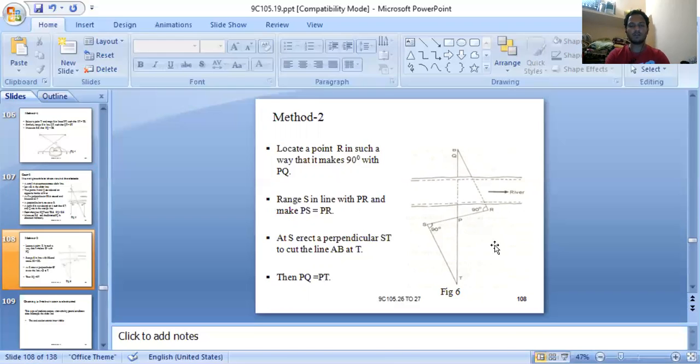So in this class, we have covered different obstacles in chain surveying and how to find the obstructed lengths in different cases. First case is chaining obstructed, vision free. In this also we have two methods, where we can measure around the obstacle and where we cannot measure around the obstacle. In all these problems, we have learned to measure the obstructed length.